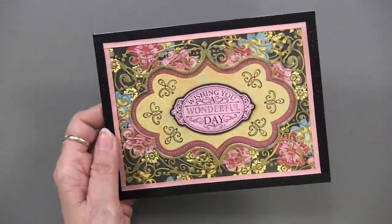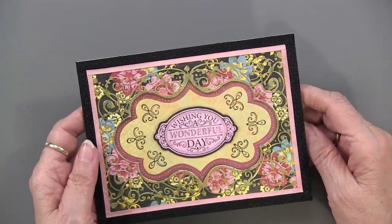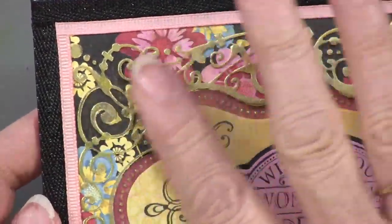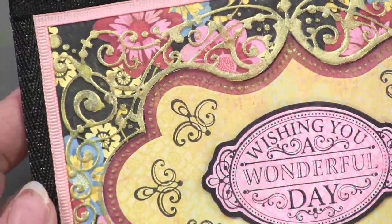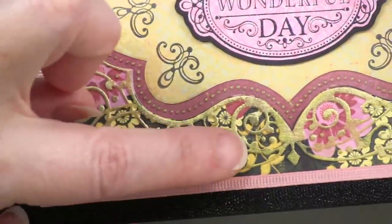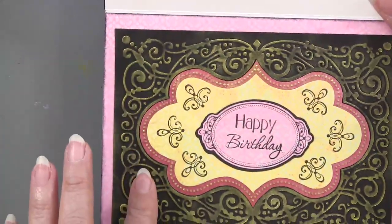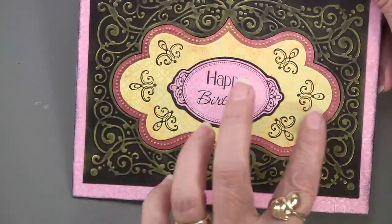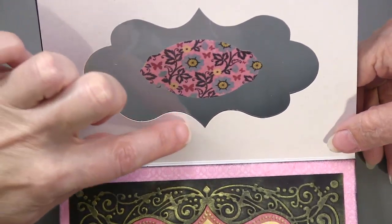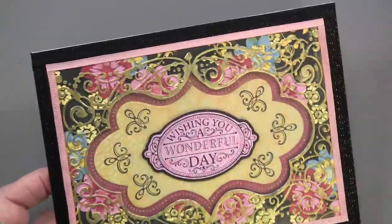This is a repeat from last week in Ann's week of webisodes. Ann embossed on a heavily patterned paper, then went back with gold Stays-On. She made it stand out — in some areas you can see the swirl, in others the flowers. On the inside, she did it on black with gold, then did the center area as a separate piece with different techniques. She was also able to use the cutout area as a window — use an X-Acto knife, place it on your card, cut that window out, and back it with acetate.